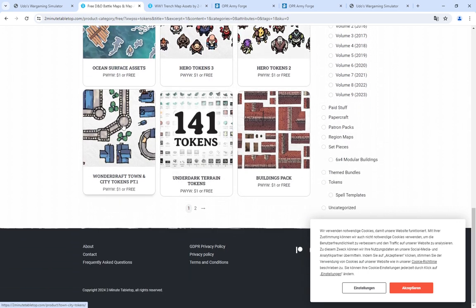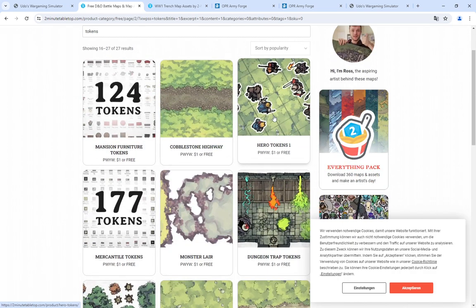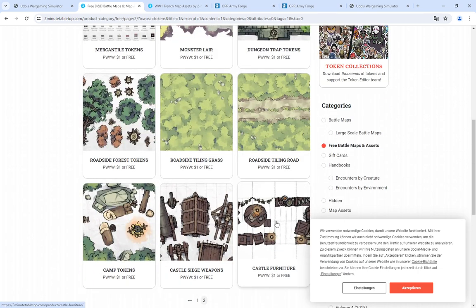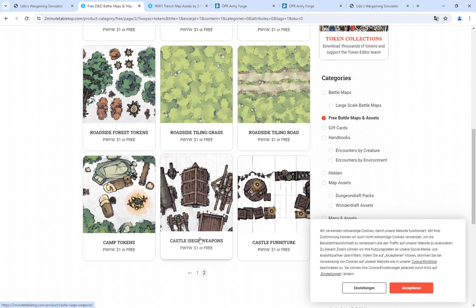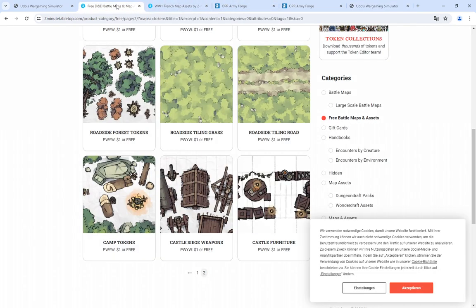You can create a castle. Here we have more hero tokens. Basically anything you need for any fantasy battle. As you can see here, all the trees, all the accessories are from here.